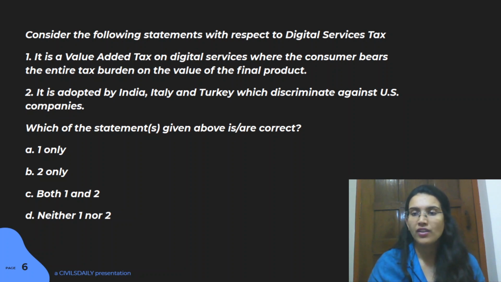Now, this is specifically about the Digital Services Act. The first statement here is that it is a value-added tax on digital services where the consumer bears the entire burden on the value of the final product. And second is that it is adopted by India, Italy, Turkey, which discriminates against US companies. So, the question here is, which statement is correct?